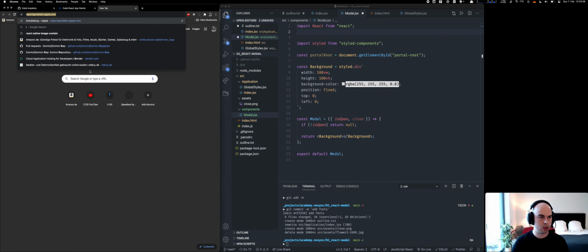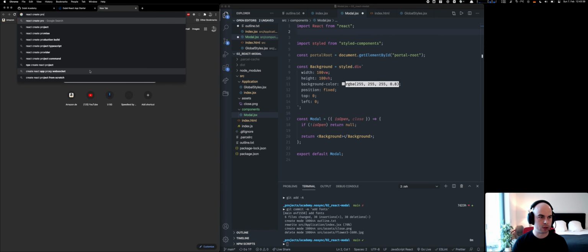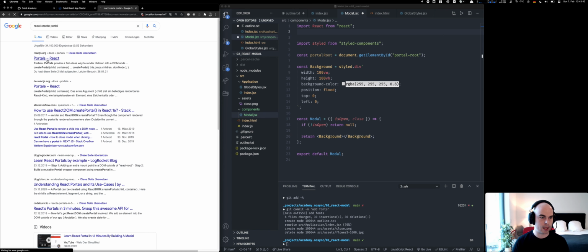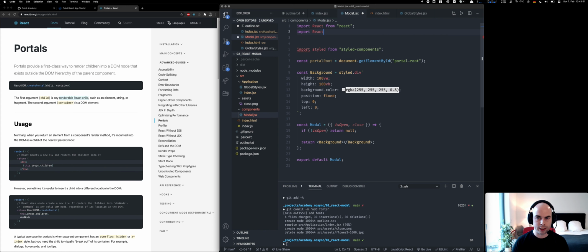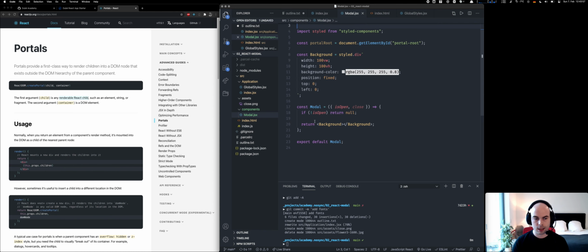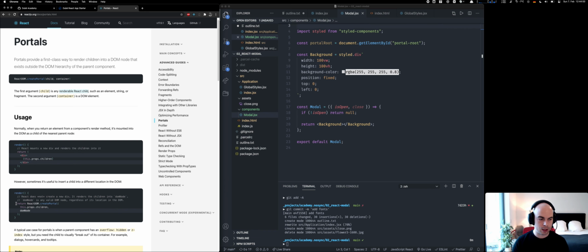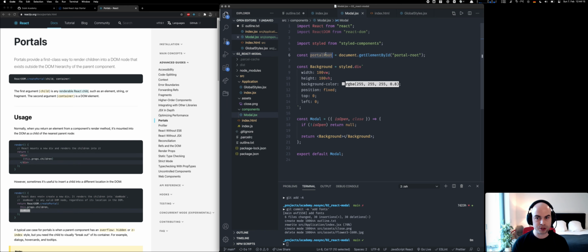Let me just React create portal. I always forget if it is from React or React DOM. Okay, so it is React DOM. So let me import React DOM from React DOM, and the way it works is like so. We return that function called with something inside, right? We're gonna put our background and then further components inside, and then the DOM node, which in our case is the portal root. So let's do that.